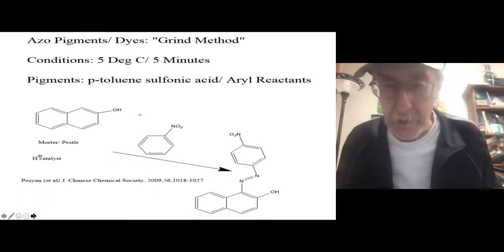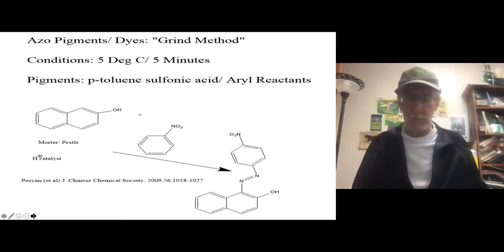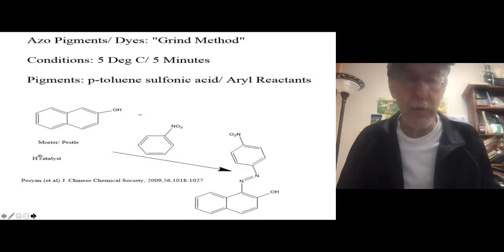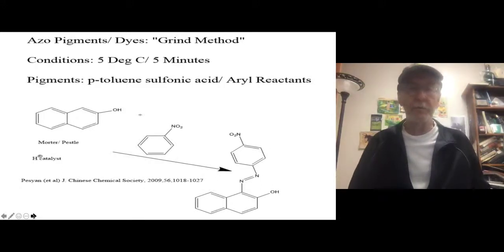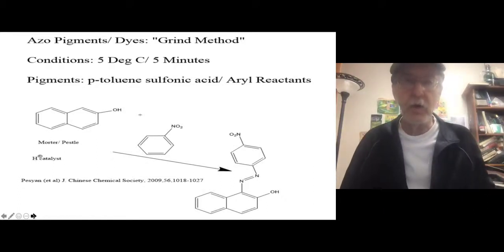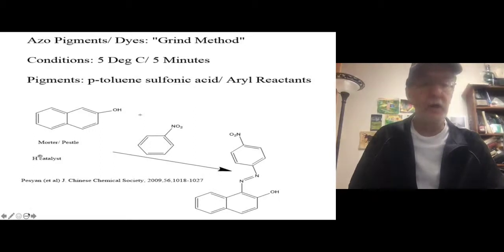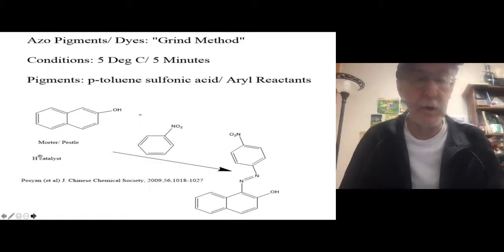sodium sulfonate, the water-soluble form. I use both the dyes and the pigments because in my work, I will then mull them with linseed oil and then blend with wax. But this is a very, very good process. There's the reference for the paper. I think it's really an excellent, excellent process.